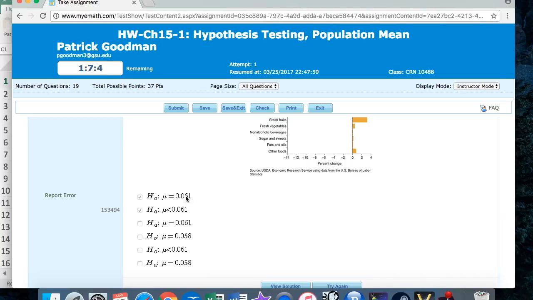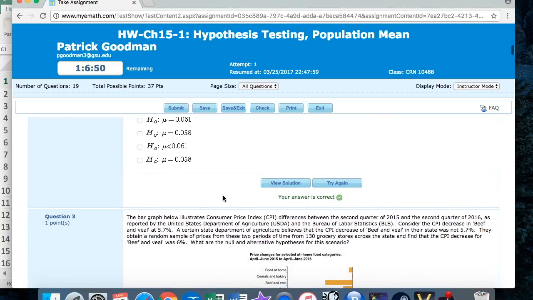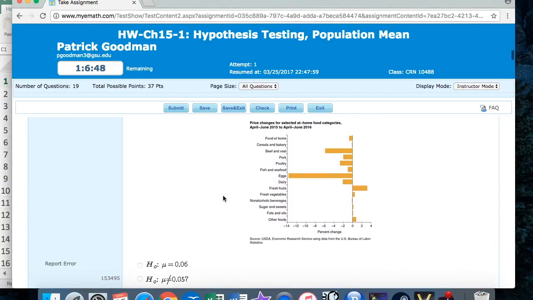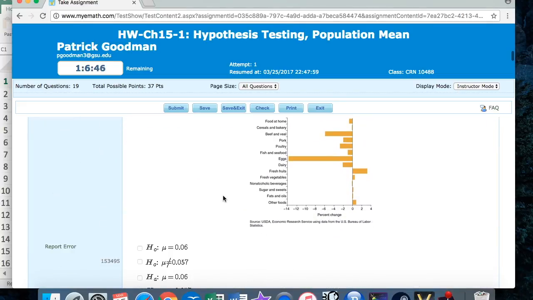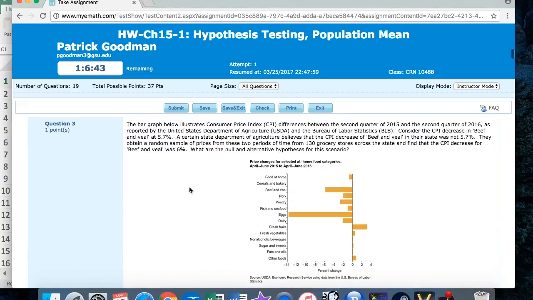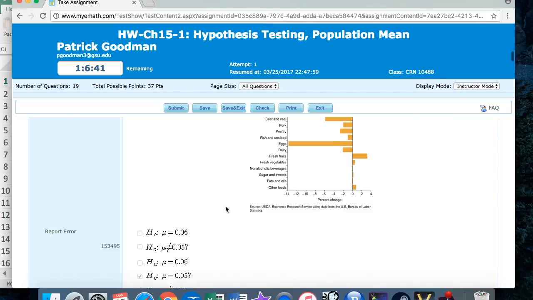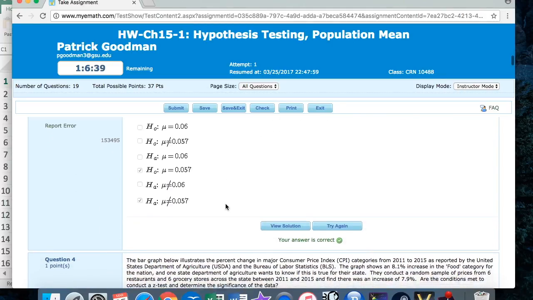Remember, these two numbers are always going to be the same, right? In your null and alternative hypothesis, the only thing that changes is this logic operator, right? So this one says the mean is equal to this. This one says the mean, nope, actually it's smaller than that. Okay? This problem is the same, right? Same thing. Identify your null and alternative hypotheses. So you should be able to do that now.